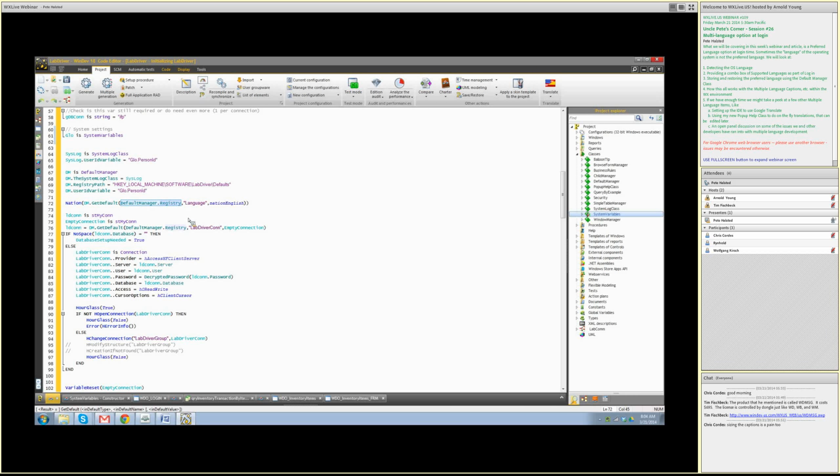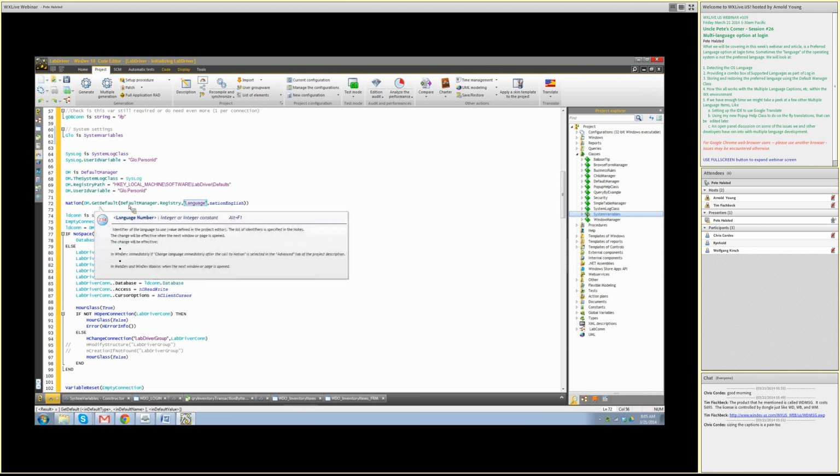And what we're doing here today, we're storing it in the registry. In other words, I don't want to store this in the database because I may not have made the connection to the database yet. So instead, I'm going to store it in the registry. So it's a machine level option, basically. From the registry, I'm going to look for an entry called language and return that value.